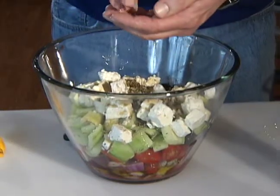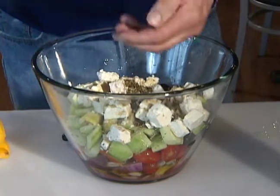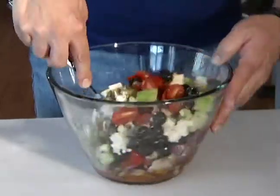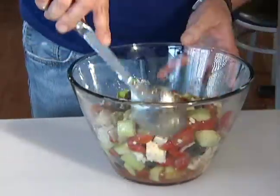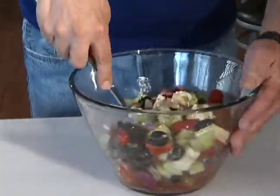That really is about it for our salad. We're going to toss this up and then dress everything — it's going to be beautiful. Now you just want to really lightly, gently toss this. You don't want to mix everything so it's crumbled up, especially that feta cheese. You want to let this set — you can toss it the night before and it's going to get even better flavor by the next day.